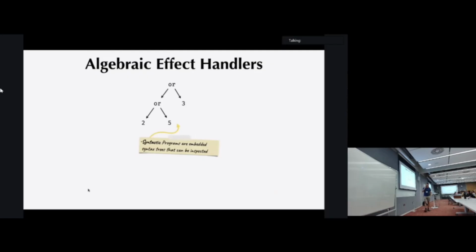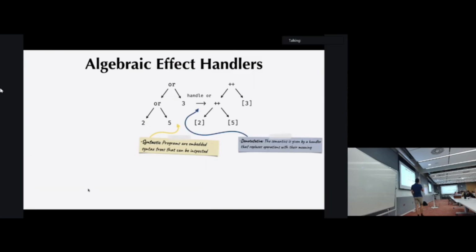And that's it. Because we're talking about syntax trees, I can draw these things as such. Here's a syntax tree. And I'm just going to flash up reasons why people like effect handlers. Again, I'm not expected to really understand what's going on at this stage. But the point is that they're syntax trees so we can inspect them. We can actually look at the nodes of the tree and say, what is this? They're denotative, which means that the semantics of these trees can be given by an induction over the structure of those things. In other words, it's harder to write bugs in your code when you're handling these things because you're talking about how the nodes interact with the semantics directly.